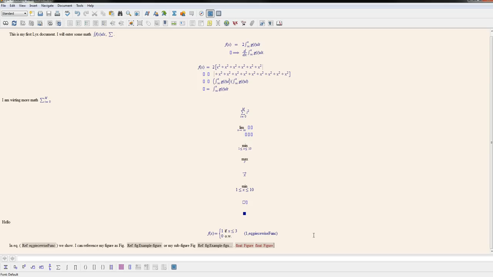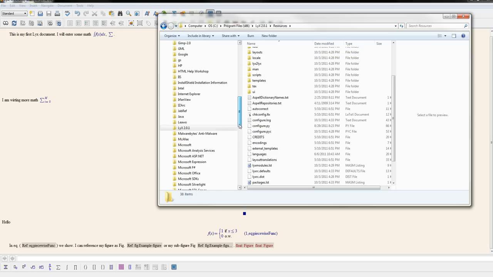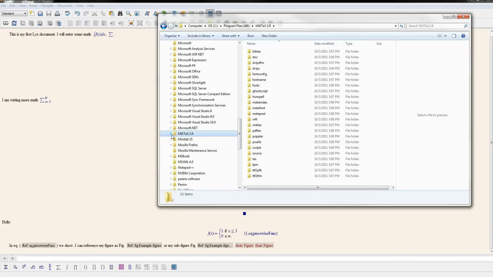It is LaTeX. Okay, so when you go through the LyX install process, it actually installs the Windows version. One of the Windows versions of LaTeX is called MiKTeX. So if you go into your Program Files and look for MiKTeX here, you'll see this one has installed MiKTeX 2.9. This is your TeX distribution that's been installed when you did the bundle installation of LyX.